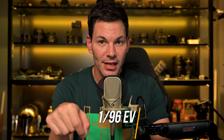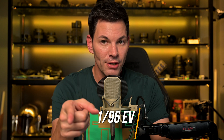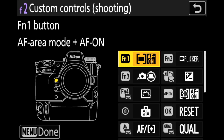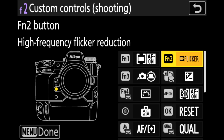It's very reminiscent of what I saw on the Alpha 1 when I tested that out, and that worked really well there. I trust that Nikon has done their due diligence and it's going to work equally as well for Z9 shooters. One cool thing is you can bring it down to 1/96 EV in high-frequency flicker reduction, and you can also assign it to a function button for quick access. I have it set to function 2 — I hit the button, turn it on, turn it off — no issues at all.